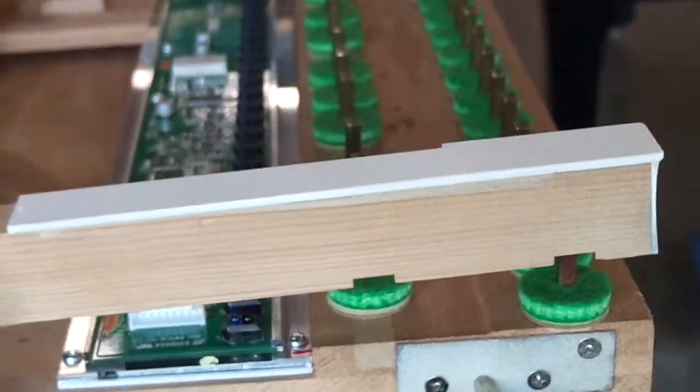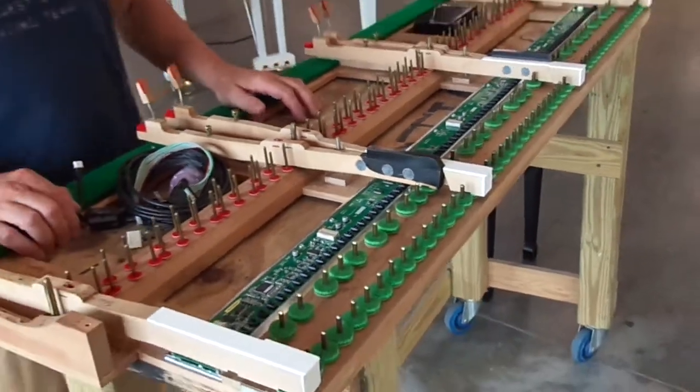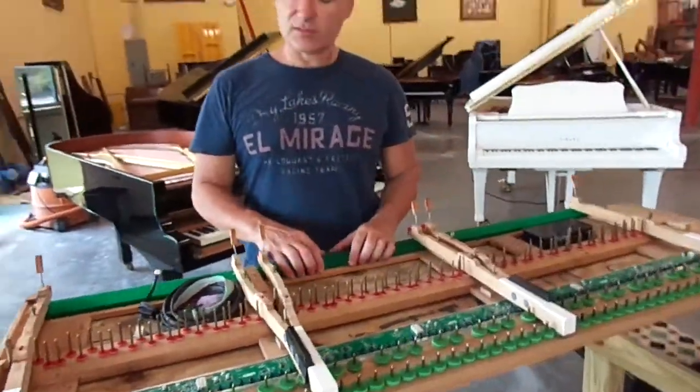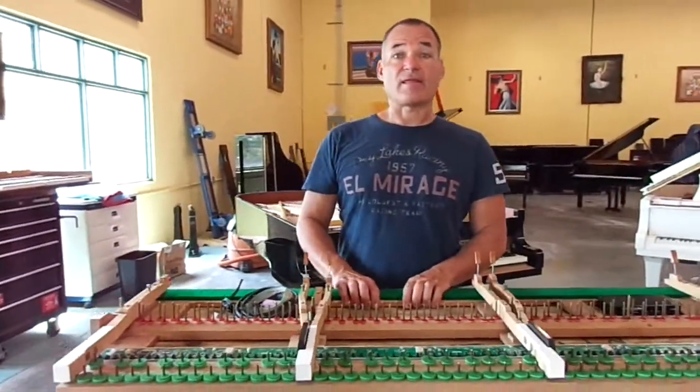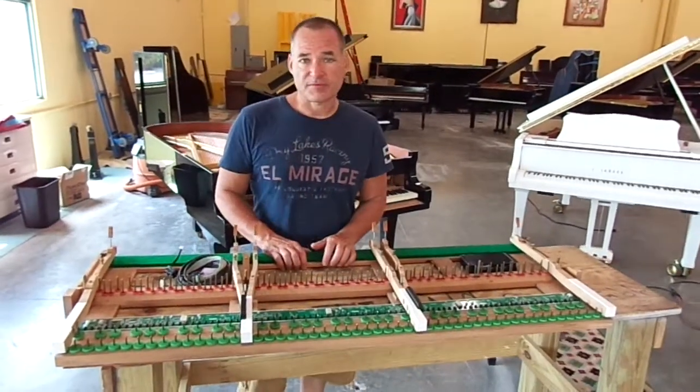So it's a really wonderful system to be able to install, and it's a wonderful system to use. There's no clicking sounds, and it works a lot better than the old system. It's a lot quicker, a lot more responsive. I have used it before, and I'm very impressed with it.